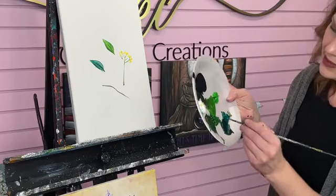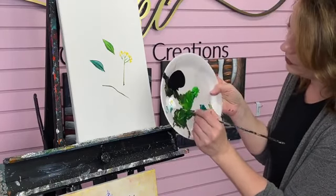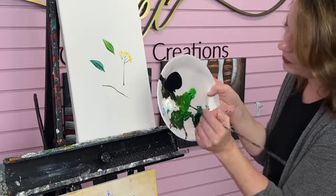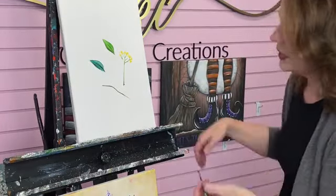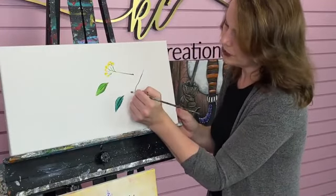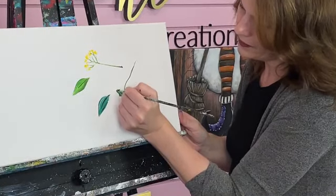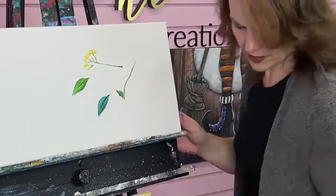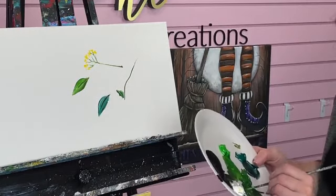And so let's see what color I want. I think I'm gonna stick with these green colors here, with the sap green in the middle and white on my tip. So I'm gonna go this way. They would be a little bigger at the bottom, and then they would get smaller. You have to wipe off your brush in between everything, and you're doing this swooping motion.